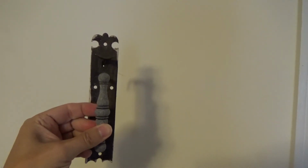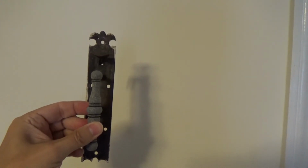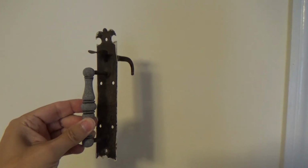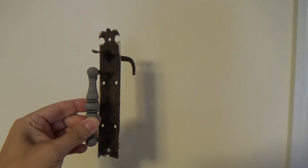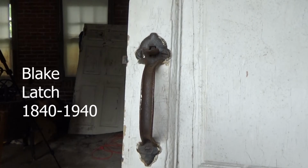The Norfolk latch was in production for half a century, and for some reason near the end of its period of production, it kind of fell from favor. And I've been in several Greek revival houses that actually don't have any Norfolk latches anywhere in the building. And this is the Norfolk latch, which is in the Lizzie Borden house, where Lizzie Borden's father and stepmother were killed in the 1890s.